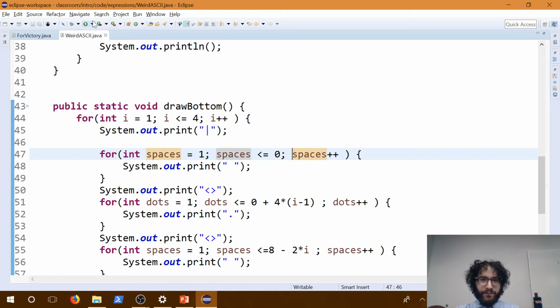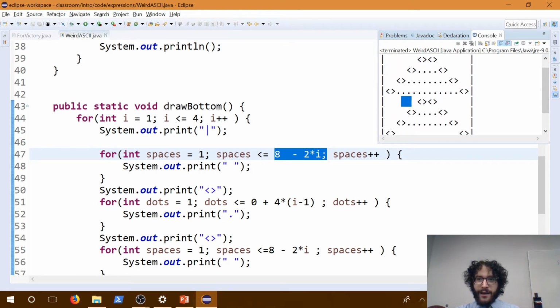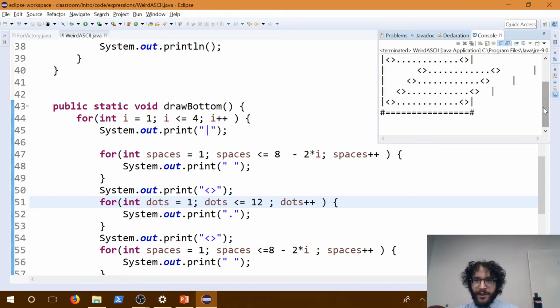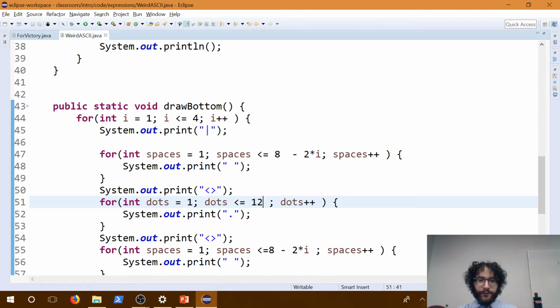So let's actually just work on this from this. We can work on this by figuring out the spaces first, right? And the dots. I think I'm just going to start on the dots first, right? So let's go ahead and put this back to having a constant number of dots, because we want 12 dots in between everything, right? So in between we've got 12 dots here, and then we want 8, and then we want 4, and then we want 0. Okay, so we start out with 12. So each line we want to subtract 4 of them.